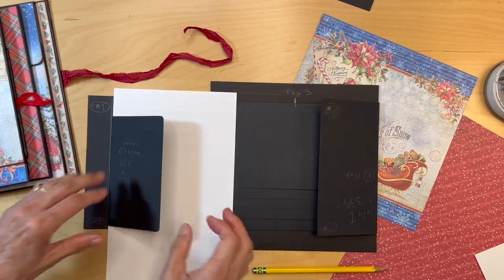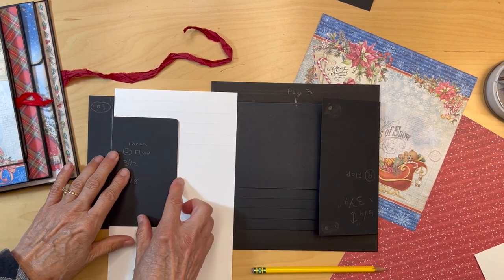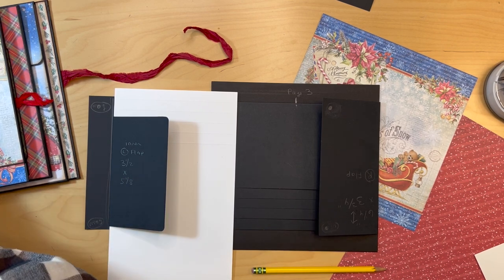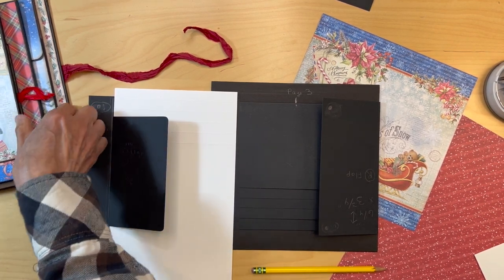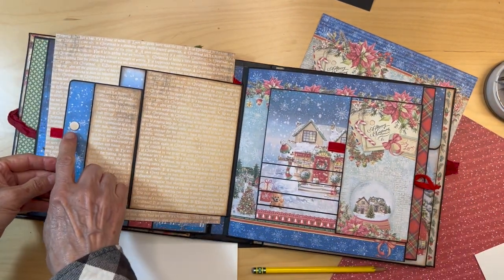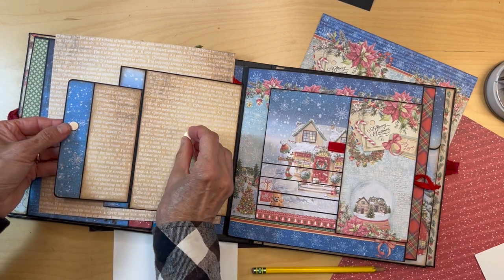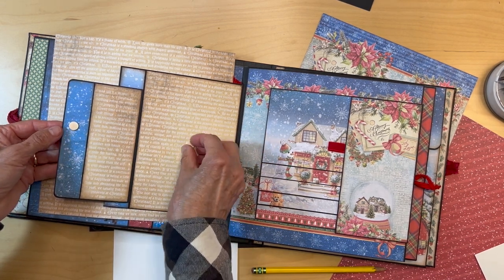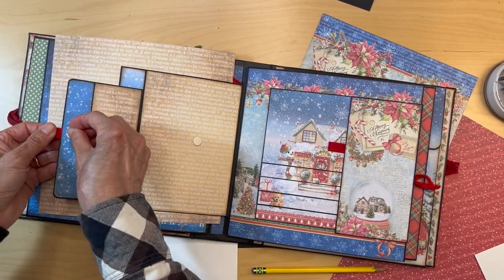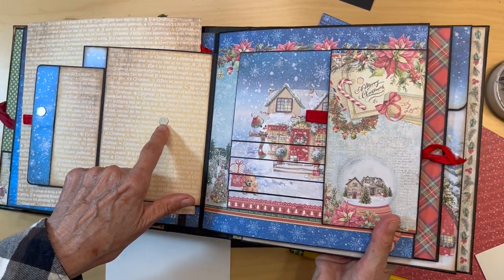Next, magnets again. So we are going to be putting a magnet. Let me show you where to find my magnets. On my flap, I put a magnet right here on the flap, and its counterpart is, where is your counterpart? There's its counterpart over here. That's where it transferred to.